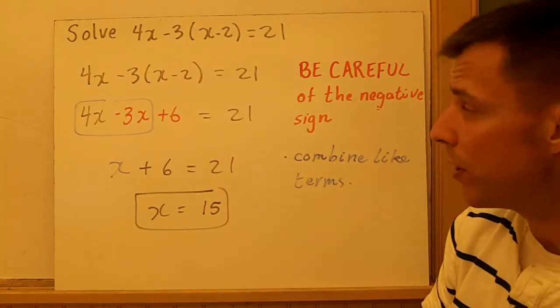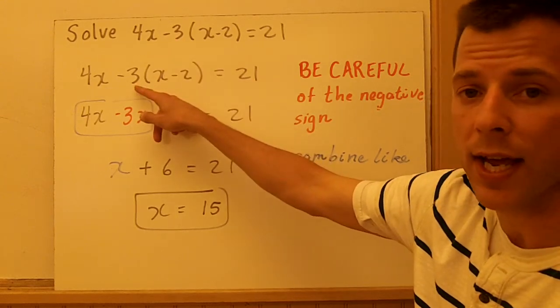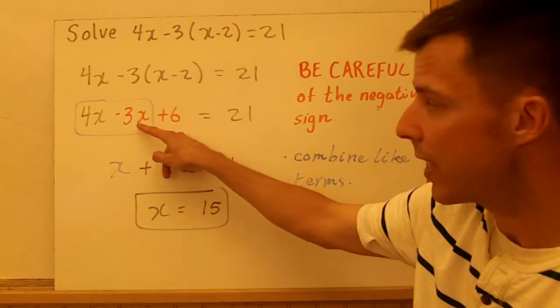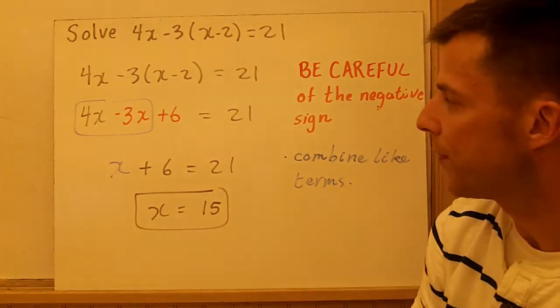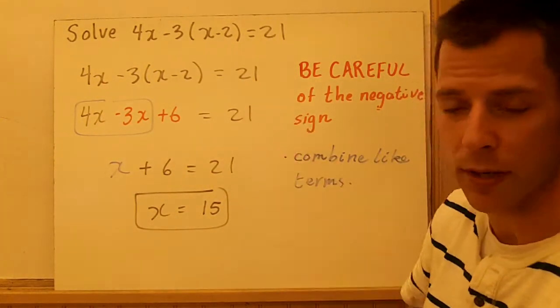So we're going to distribute again first. So subtracting 3, pretending this is a negative number, we're going to distribute -3 to both terms, and you get -3x, and a negative and a negative make +6. Okay? Every other term comes along for the ride. The 4x comes down, the 21 comes down.